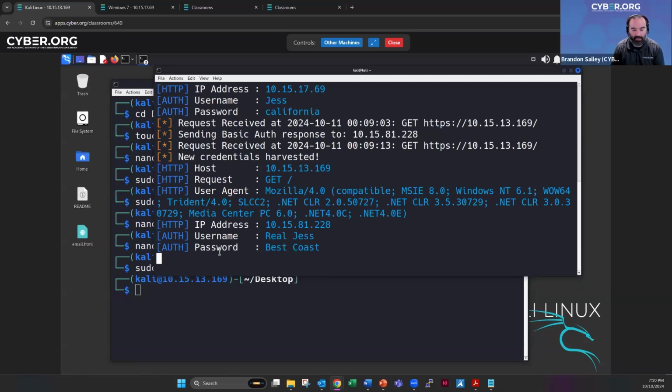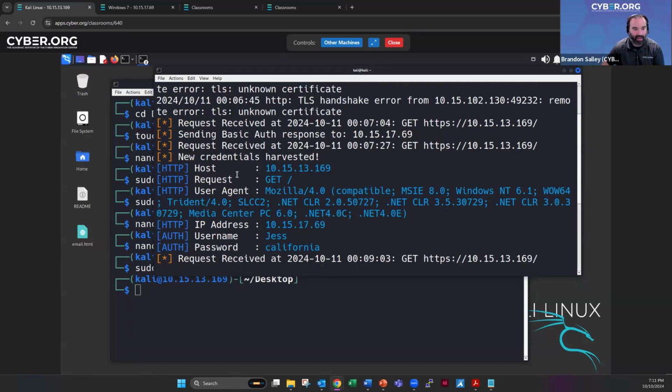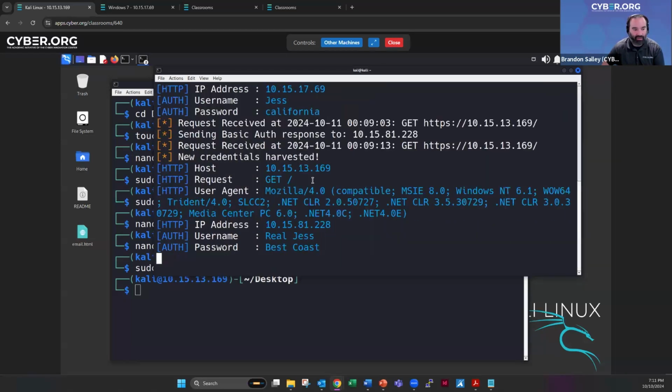So if you just connect to it, but you don't actually type anything in, then it'll pop up. It'll say that there was a request received. It'll mention that the handshake occurred. It'll list the IP address, but it actually doesn't produce any of those credentials. So those credentials don't come up. So if you noticed, it actually recognized that it connected to Jess's machine before she actually sent in that information, and that's not sent until she actually hits OK.